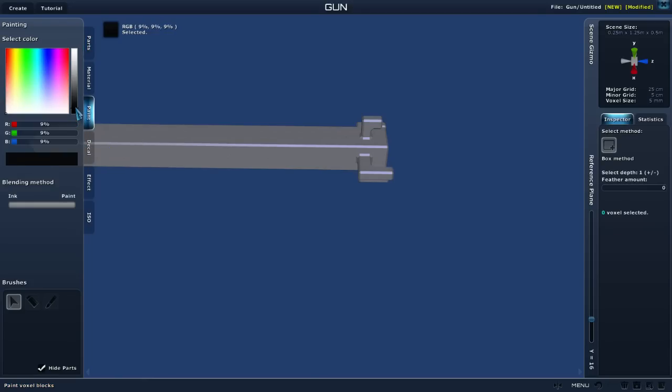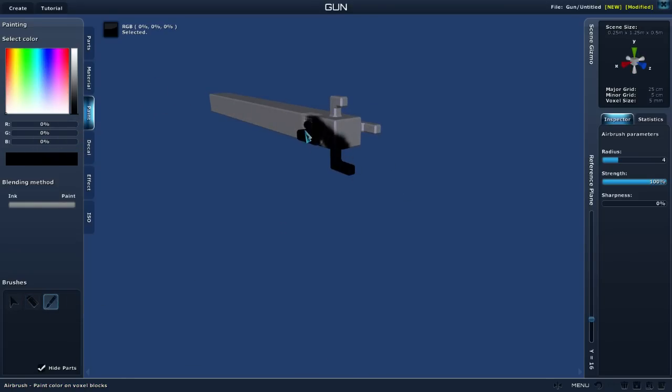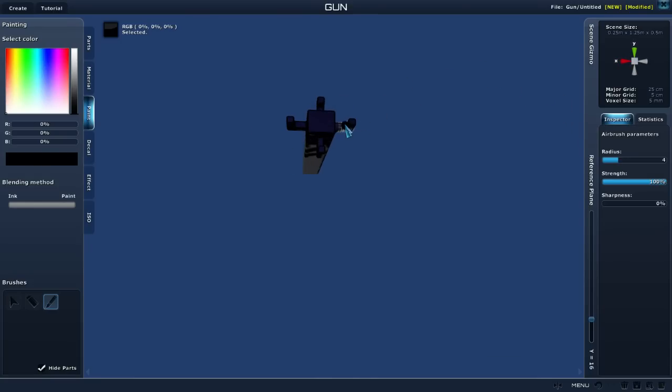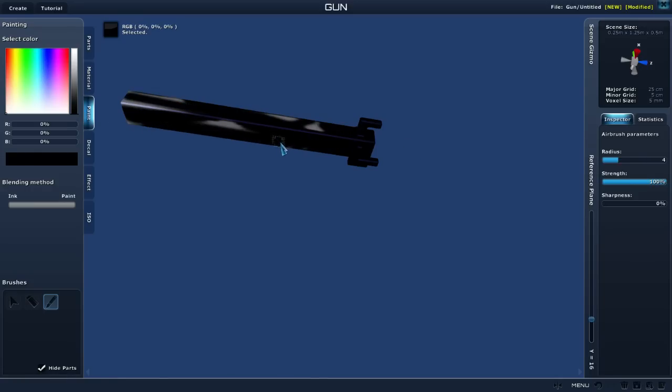Now, paint. I like to paint her black. Airbrush. And this is a nice little airbrush here, too. I'm just going to paint the whole thing a nice black, to match the handle. Quick little airbrush. And we'd never know this was originally a crappy gray. But we know. We know.